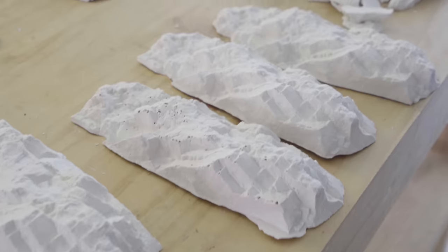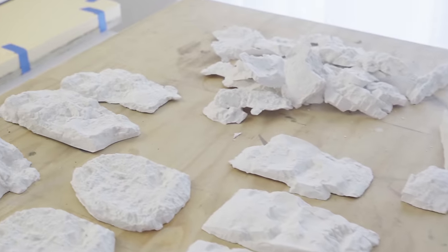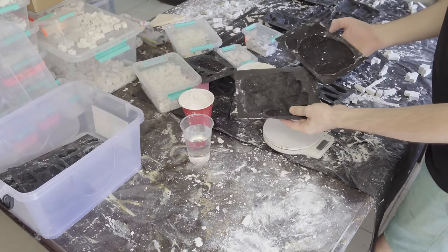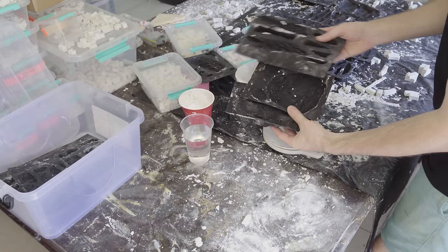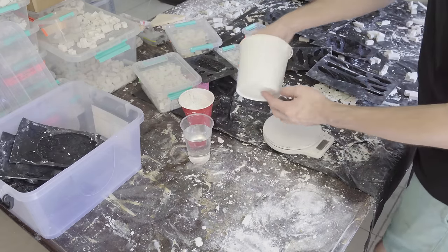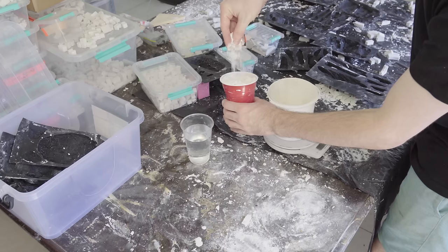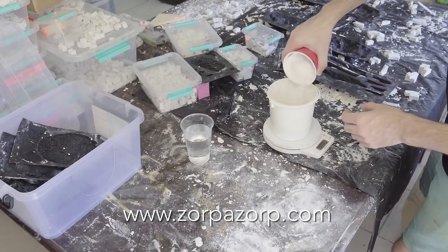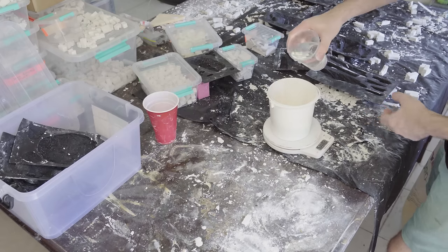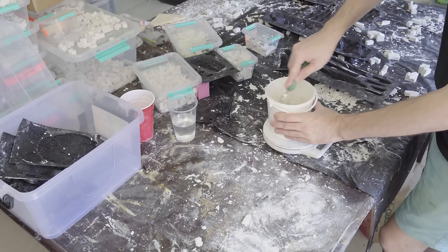Now our rocky outcropping is starting to take shape. We can get an idea of the different contours of the various rock faces, but now it's time to bring in the detail using rock molds. There are a whole load of different companies that produce rock molds — they're essentially a vulcanized rubber mold that you pour plaster into and then peel the mold away to have an incredibly detailed rocky surface. We'll even be selling some rock molds on ZorbaZorp.com very soon through the Geek Gaming Scenics range. Regardless of the brand, the general process is the same: mix up your plaster, pour it into the mold, and you'll end up with a stunning rock feature that looks like it was plucked straight out of nature.